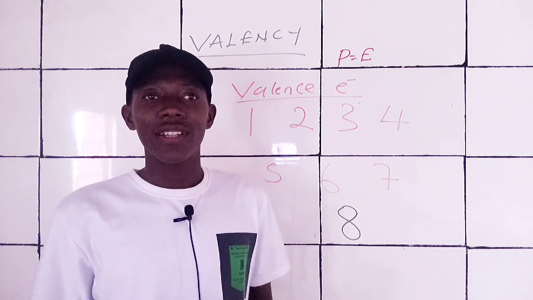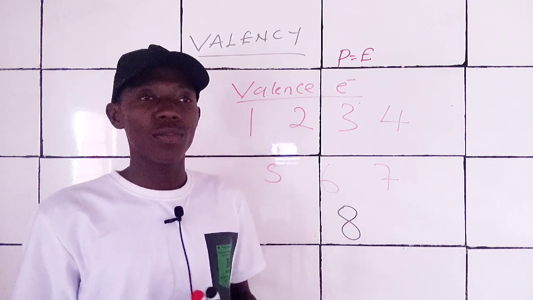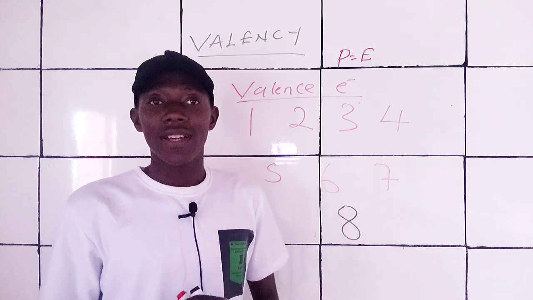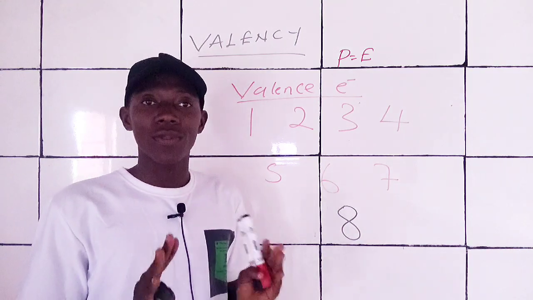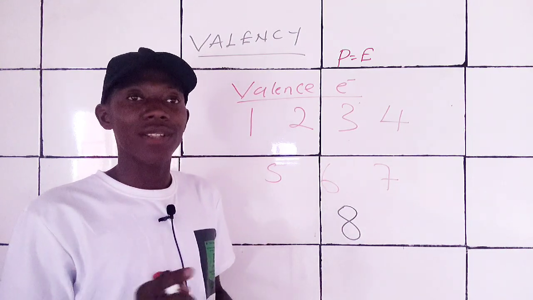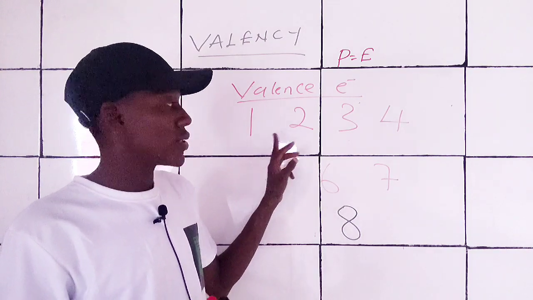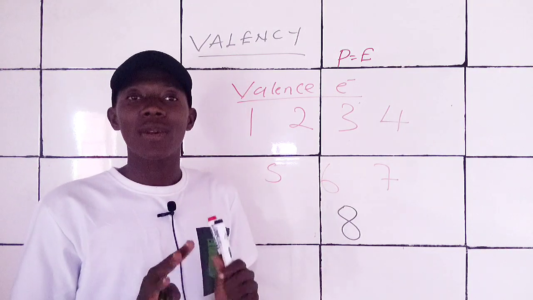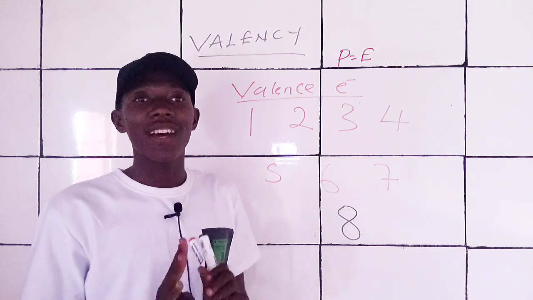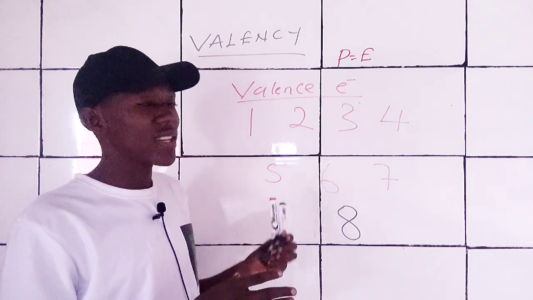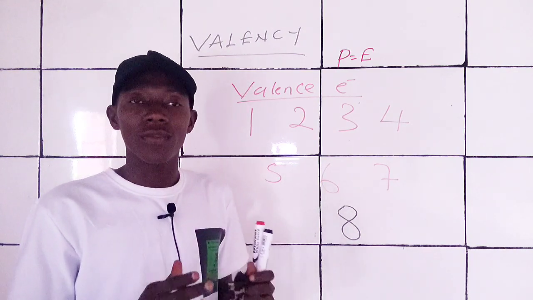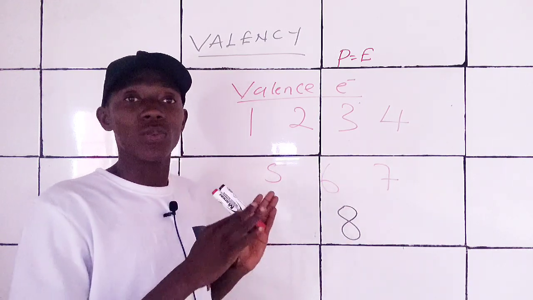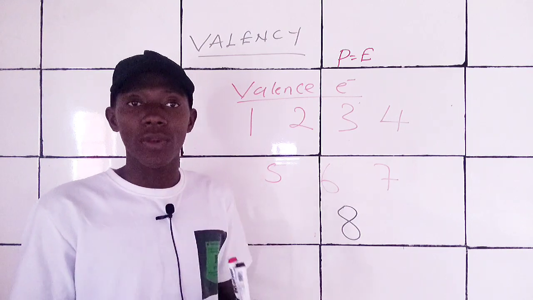So as we've explained earlier, the valence electrons are always between 1 and 8. Whenever we draw the electronic configuration of any element, the last electron, the valence electron, is going to be between 1 and 8. Now these valence electrons are not their valencies. To some extent they are, but we're going to classify these valence electrons and see in which part the valence electron becomes the valency, and in which part the valence electron is not the valency.